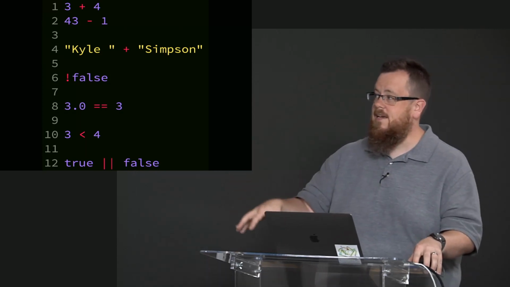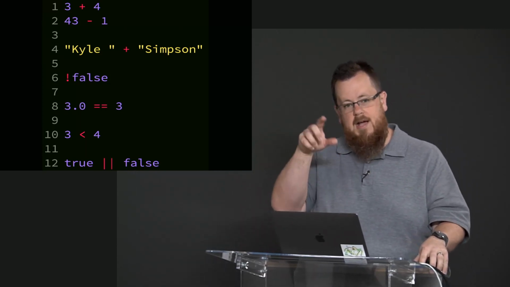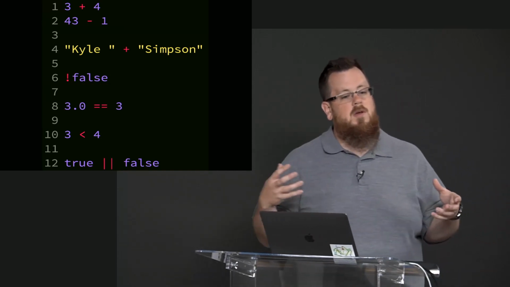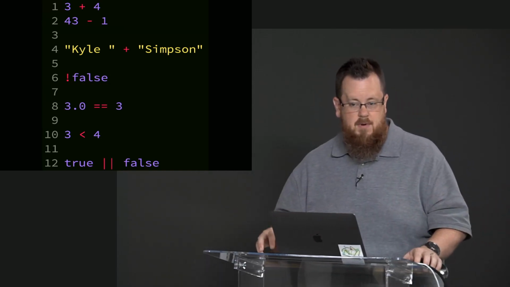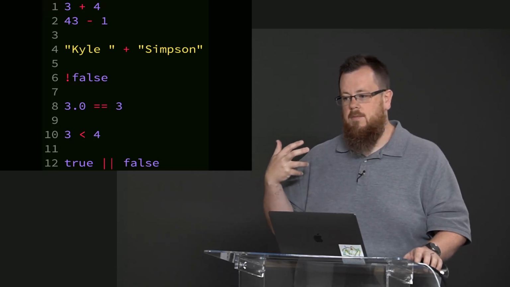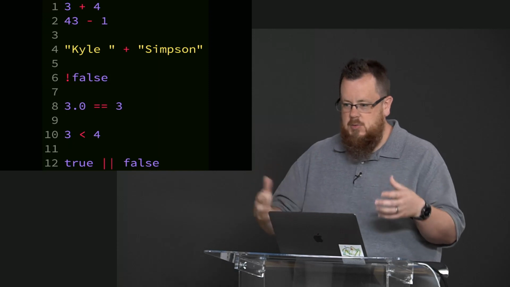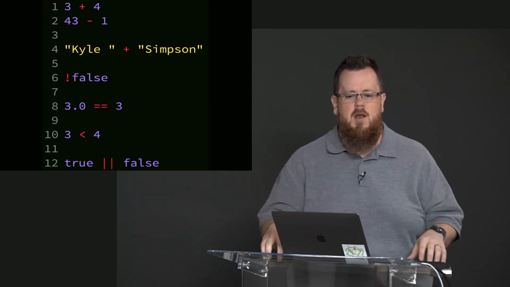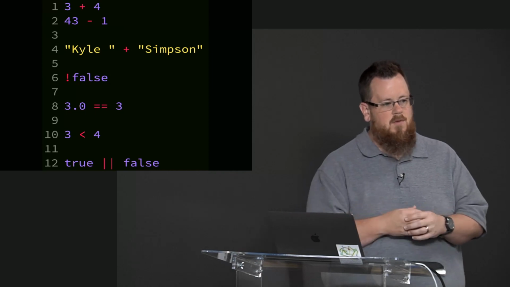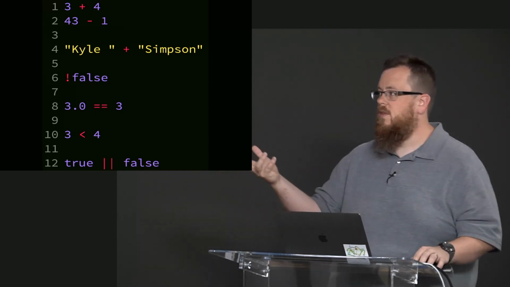But you notice on line 6, I've got a special character, the exclamation mark. That's a different kind of operator. That's what we call a unary operator. Unary means one. Kind of like in Spanish, uno means one. You can think unary means one. So unary means a single operand involved in the operation. And here we have the false.